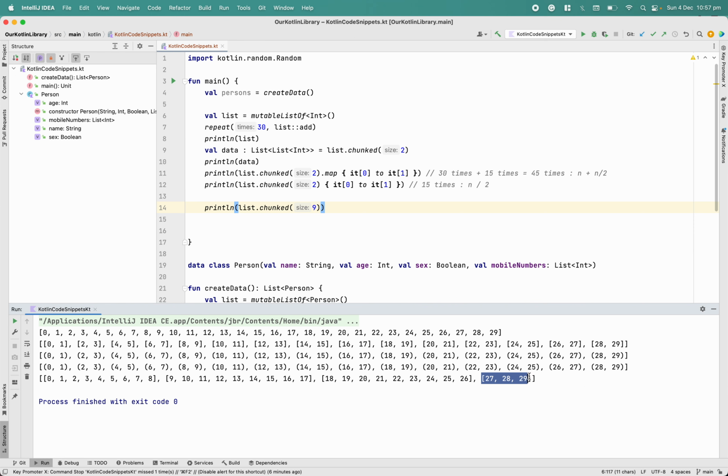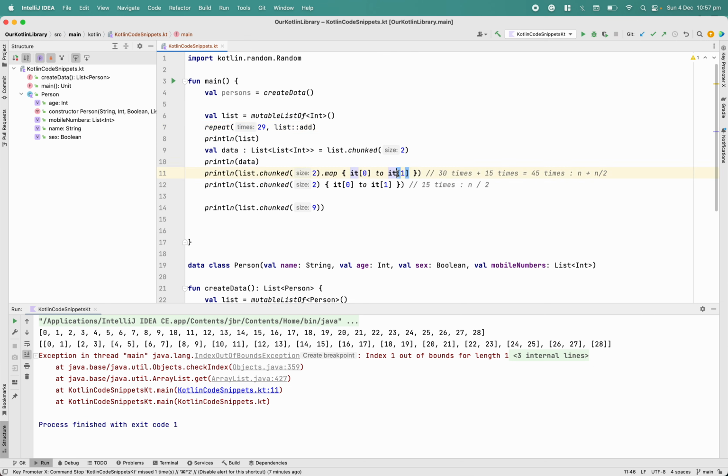It means this is not a full-size list, and this can create a problem. You need to be careful. For example, if I have this with 29, it will crash with an out of bounds exception, because I'm expecting it[1], but in the last one there is only it[0], there is no it[1], and that's where it's crashing. So you need to be careful with this.